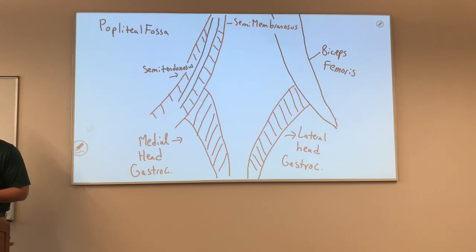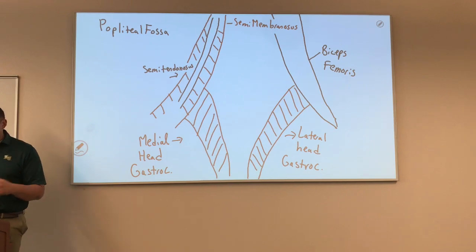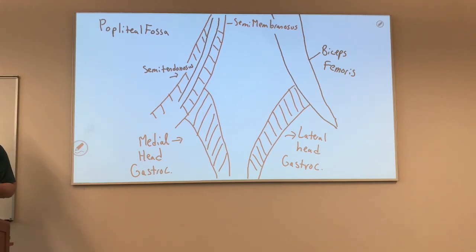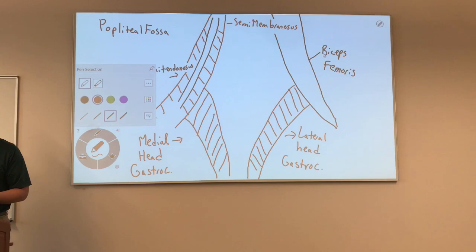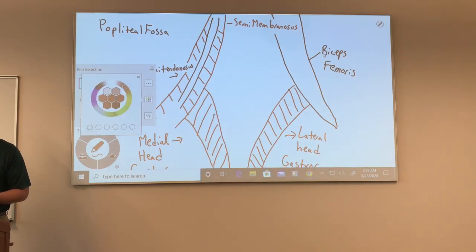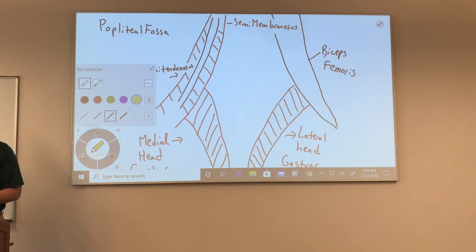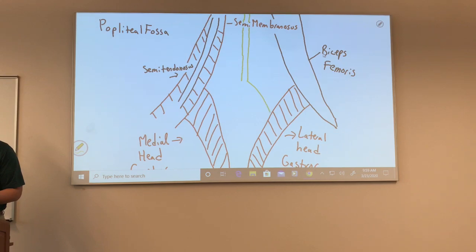In my popliteal fossa, just like we saw with the femoral triangle and just like we saw with other areas of the body with these anatomical spaces, I'm going to have several different structures pass through there. What I'm going to see is I will have a nerve. So my sciatic nerve will come through and it's going to split into my common peroneal or common fibular nerve. And then we're going to see a continuation happen. And this is going to be my tibial nerve.